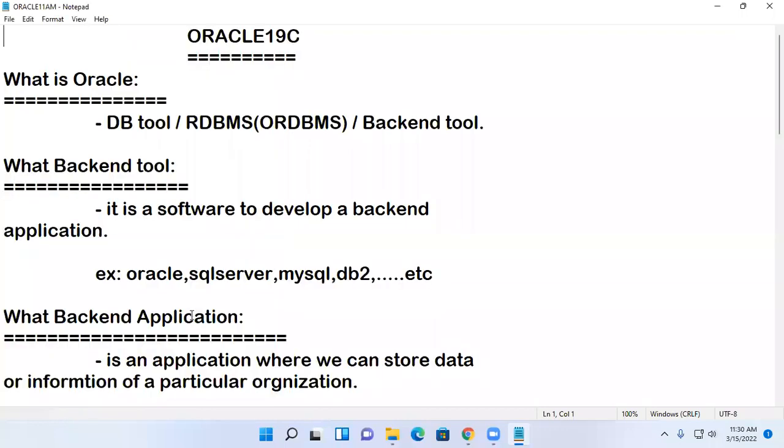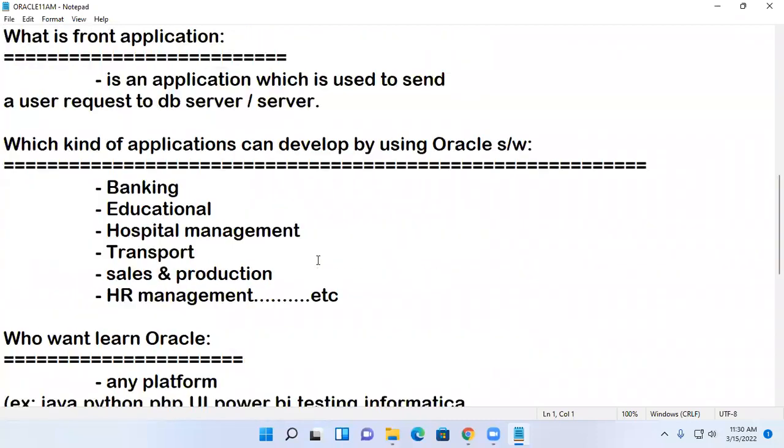So this font size, okay, last paper. Is it okay for you? Clear? Okay, right. Okay, come back here.